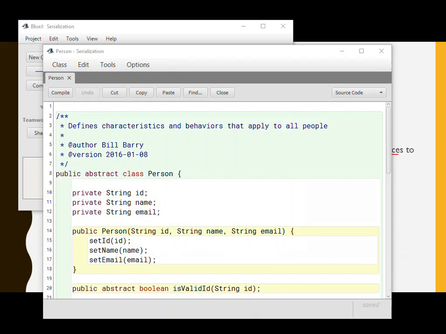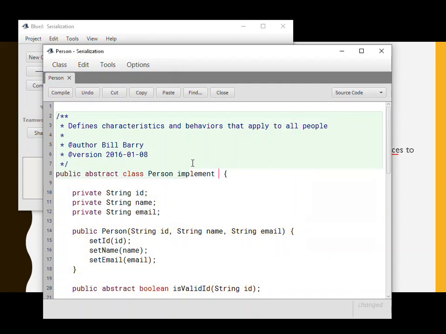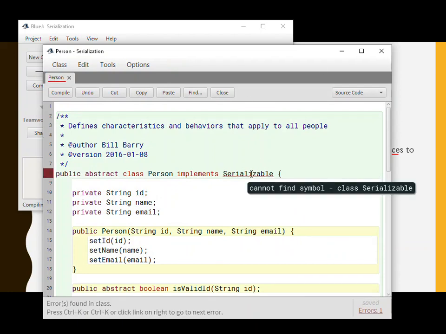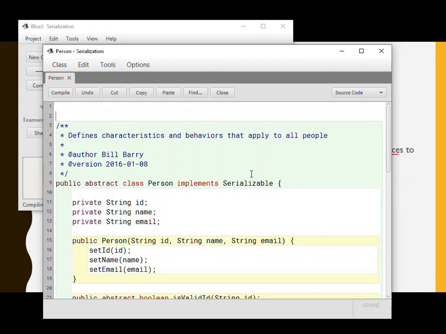Well, let's start at the top of the chain and let's look at Person. So the first thing we're going to need to do here is say that this is going to implement Serializable. Now, notice that this will immediately compile, right? Now, let's see, it won't quite really compile. We have to import it, right? So import java.io.Serializable. Right, okay, so now we control K. Notice that's it. All we had to do is say implements Serializable and we have to import it. That's all we have to do.